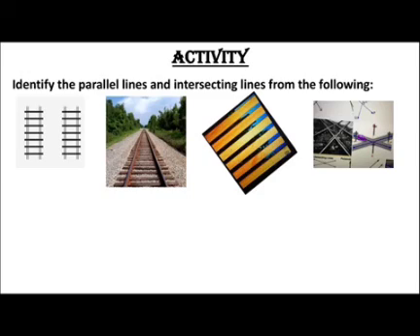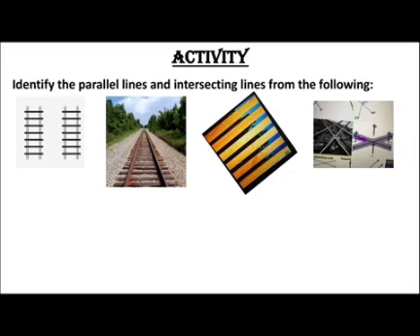Likewise, a railway track, you can see how the track is, the two lines on which the train moves, they are parallel to each other. Is it not? They should be. Otherwise, imagine what happens if the lines are not parallel to each other. Okay, you may ask, sometimes the tracks cross over each other. Yes, one pair crosses over the other, but the lines in that pair do not cross each other. You understood the difference, children? One pair can cross the other pair, but in one pair, two lines do not cross each other.